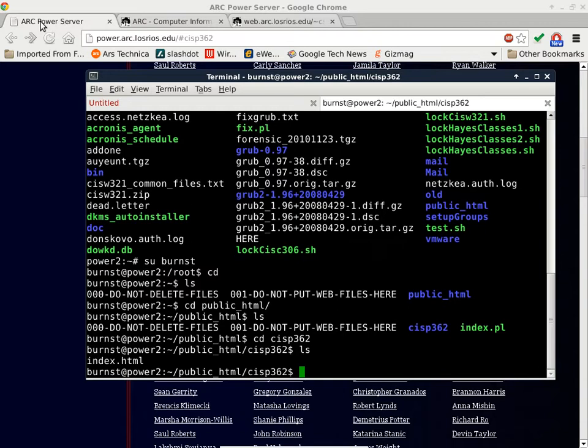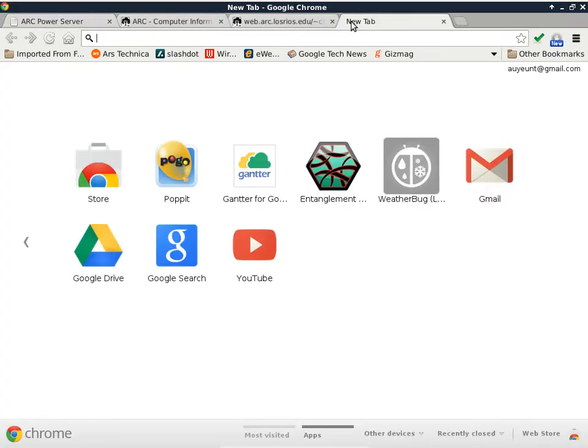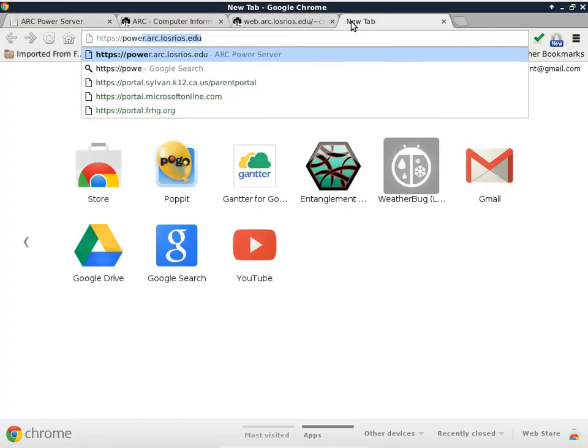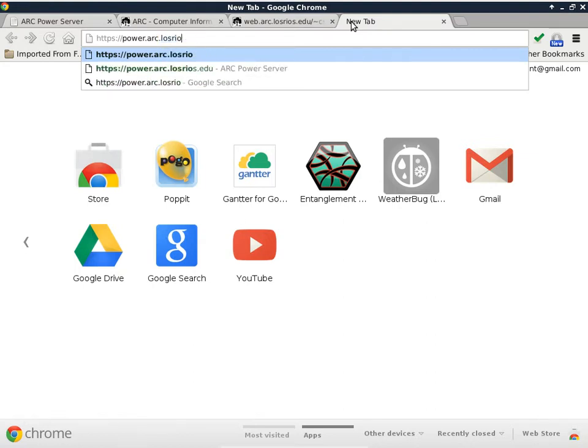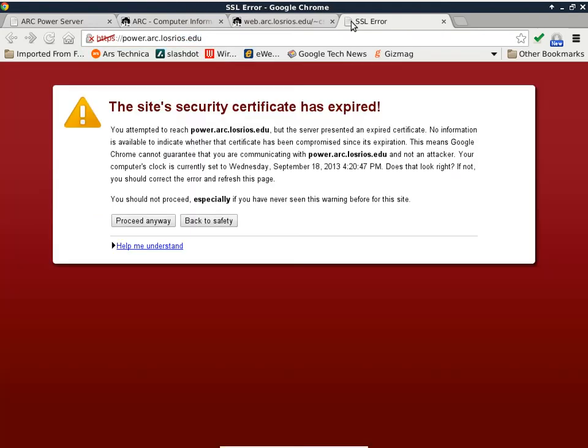Now there's one thing that I wish I could do, but I cannot do it. Even though it looks like I can do it, I cannot. Okay, I'll show you what it looks like. You can do an HTTPS connection to the Power Server, and it goes to exactly the same places as the regular places. But the first thing you will see is a big, huge warning sign because I did not pay for a valid certificate. So this is a self-signed certificate, and most browsers would frown on it and say, "Are you sure you want to do this? This may be someone trying to steal your data, right?"